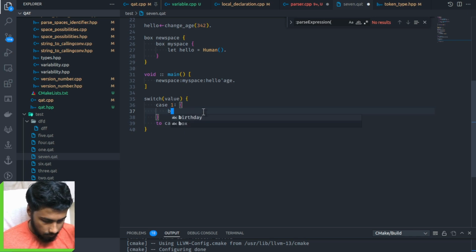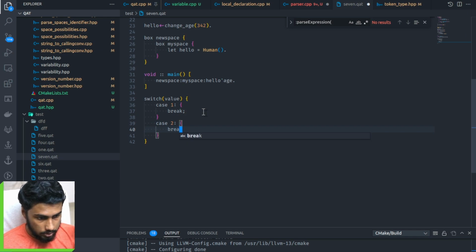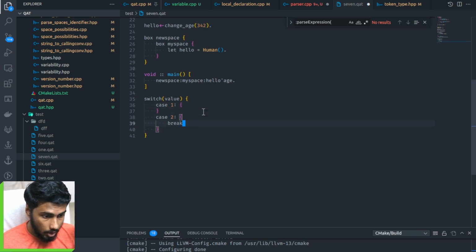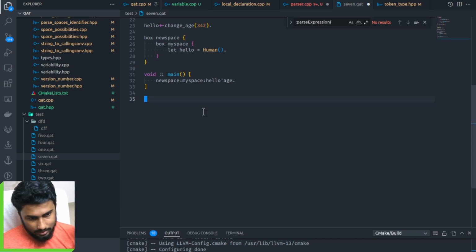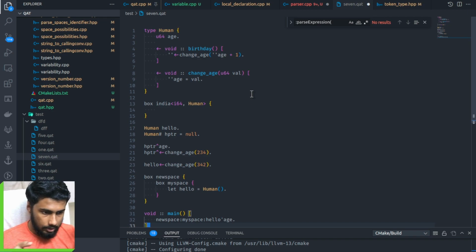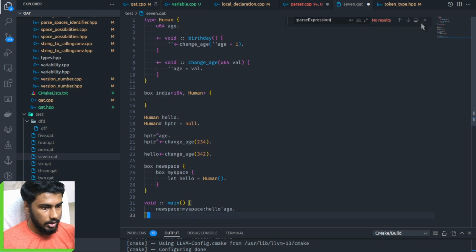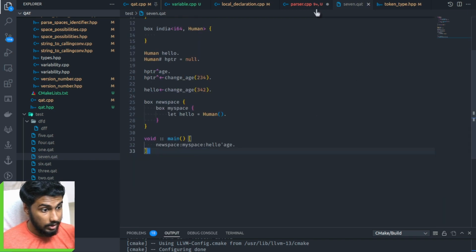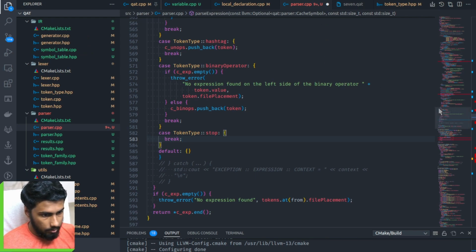Instead, in almost all low-level languages, you have to do this to break. And if you forget it, for example, if I remove this particular thing, then it also executes case 2. This shouldn't be the norm. I know it was a bad design decision, and then they just continued with it after C. C++ continued with it, and almost all languages after that that followed C style syntax just continued with it. So it's kind of sad, but it's really embarrassing when that happens. And it's not just embarrassing. If you accidentally forget to use this keyword here, it can also be tragic. It can actually lead to problems, almost the same as null.